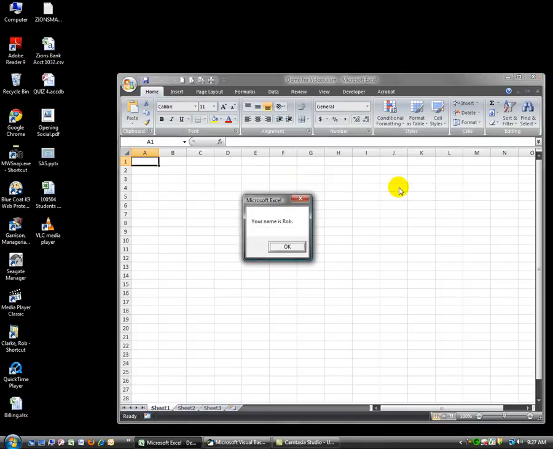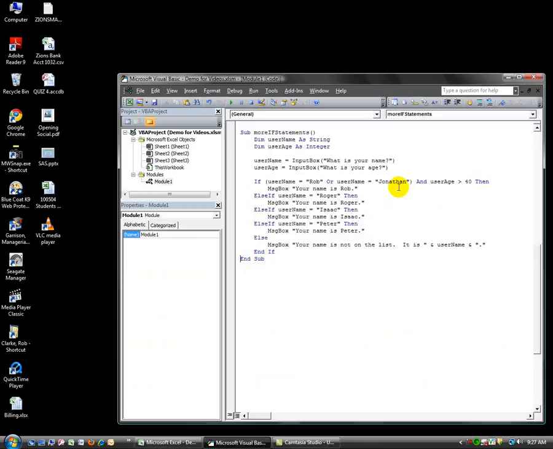So obviously this message box doesn't make sense because it's coming back and saying your name is Rob. But it shows the point that, first of all, if you use your username and you want to check if it's one value or another, you have to include the full expression. A lot of people make the mistake of doing this. They say if username equal Rob or Jonathan. Well, what that does is it's checking if this is true or if just this is true, and it's saying is Jonathan Jonathan, which is always going to come out to be true.